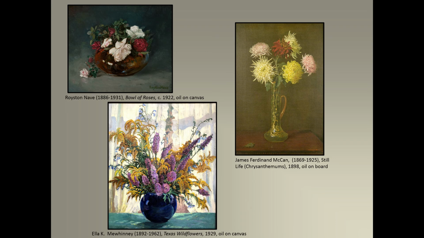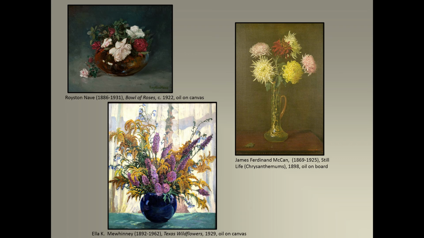On the top left, we see Royston Nave, Still Life with Roses from 1922. It's an oil on canvas. It's a dark, ambiguous background and delicate roses in the foreground. Nave was born in LaGrange. I believe there's a Nave Museum there in Victoria. He studied with Ferdinand McCann in Victoria and Robert Henry, Pompeo Coppini, and other famous artists in New York. He exhibited landscapes, still lifes, and portraits. Note the academic realism in the painting, the detailed reflection of the bowl and the dark, blank background.